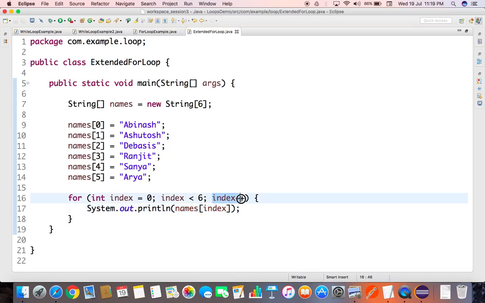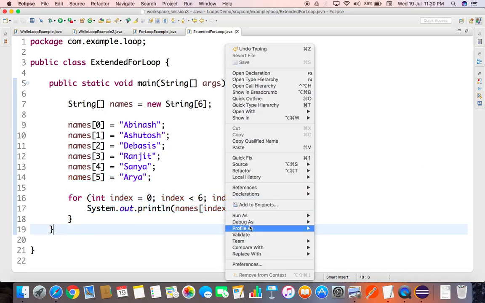Then it will increment the value to 1. Again it will check 1 less than 6. Yes, it is fine. It is going to print names of 1. Increment the value, it becomes 2. 2 less than 6, yes. Similarly, it will go until it becomes 5 less than 6. That is true. It is going to print the last name, names of 5. Then index becomes 6. 6 less than 6, it is not. So it will go out of the body and come out of the class.